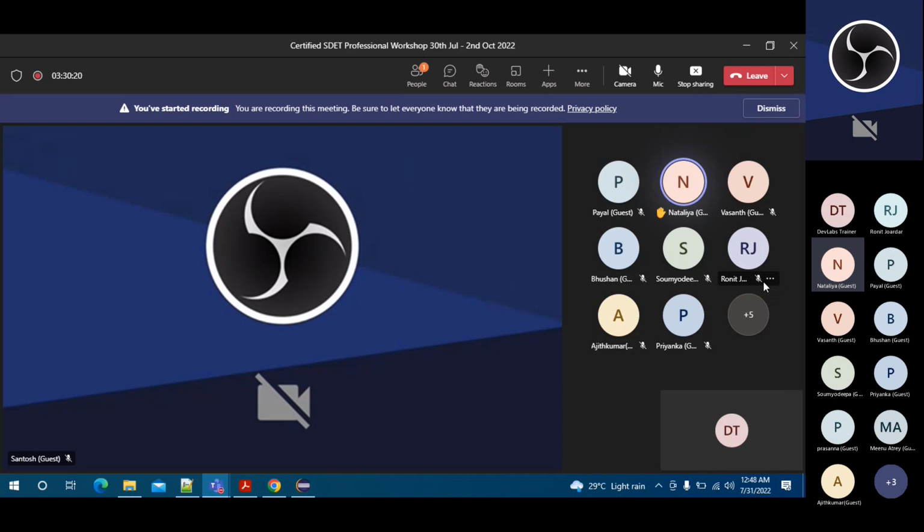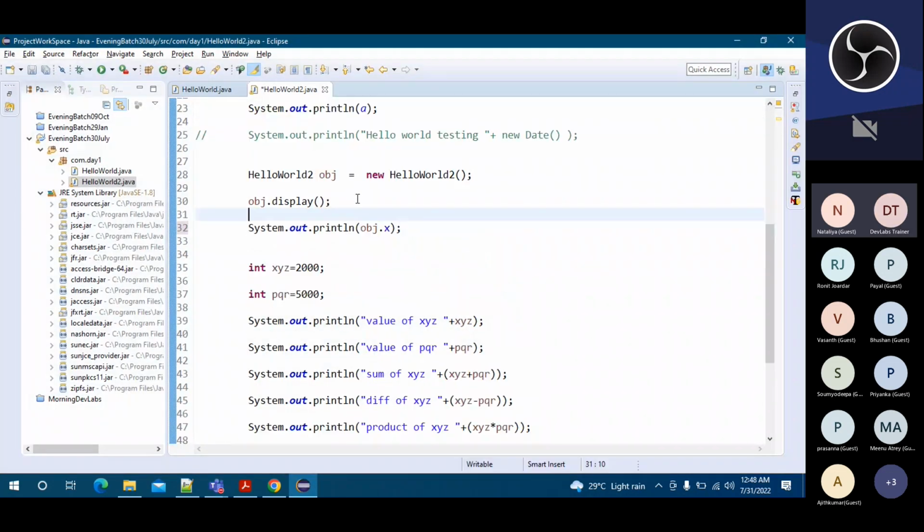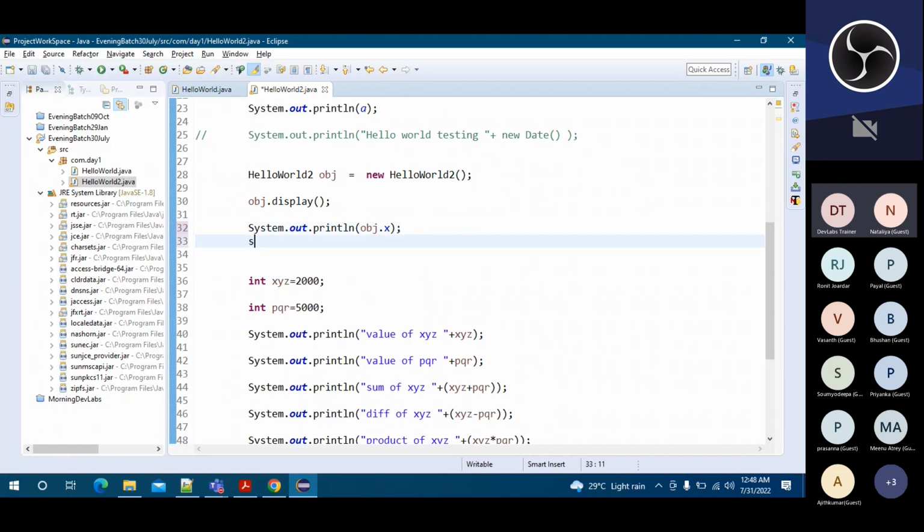Can you hear me? Yeah, you can. I have a question. You mentioned that we can use a shortcut instead of System.out.println, and how do we actually do that? Basically, what you have to do is write SOUT, and then Control space. Control and what? Space bar. Space bar? Yeah, try it.